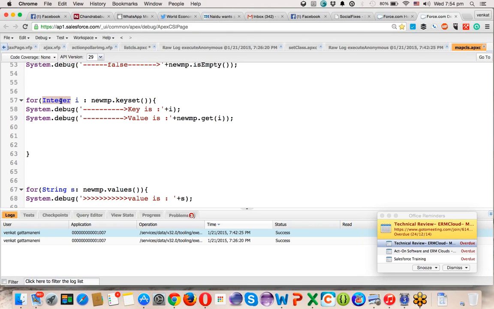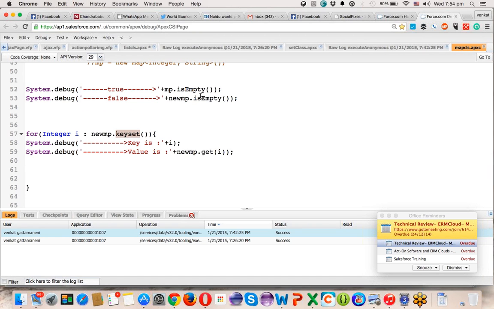For Integer i colon newMap.keySet, because the new map has some values, the same values, and I'm trying to print the values. See, this for loop will parse the integers. There are 7 integers, right? 7 key values will be parsed.